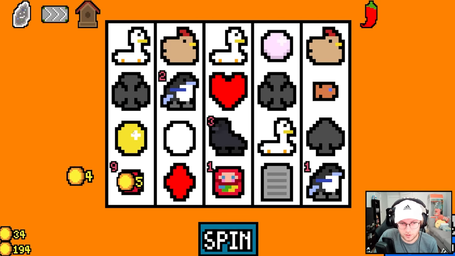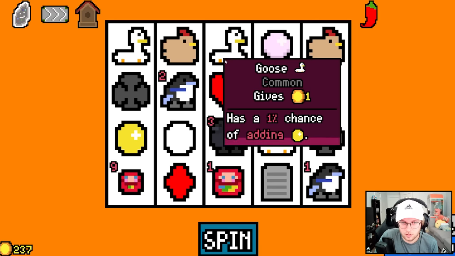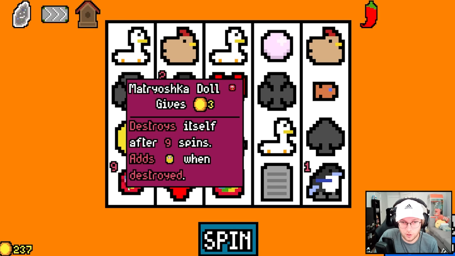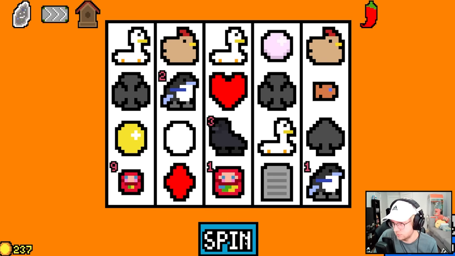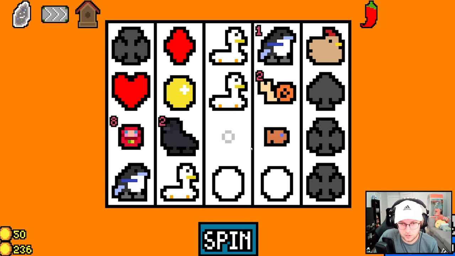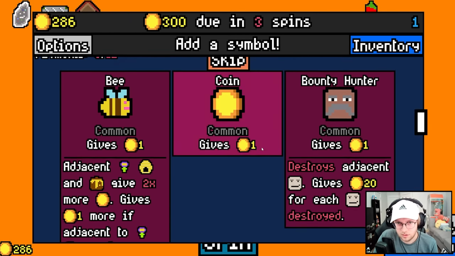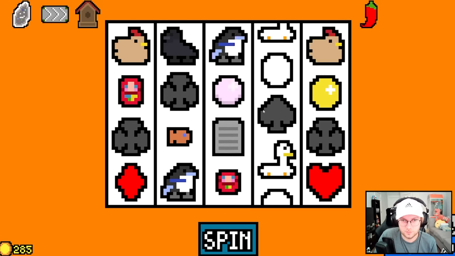Oh, we got another one. So are you the smallest one now? Yeah, so now you give three. Oh, you get an even smaller one that I guess gives four. You open up. You disappeared. Okay. We'll skip here.